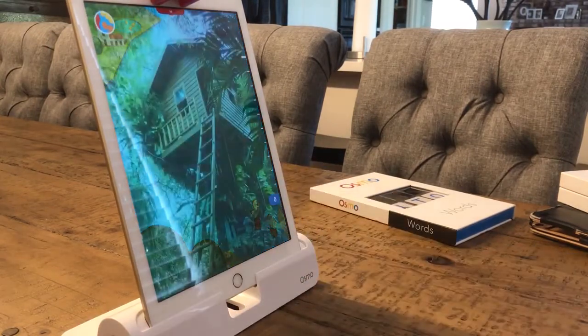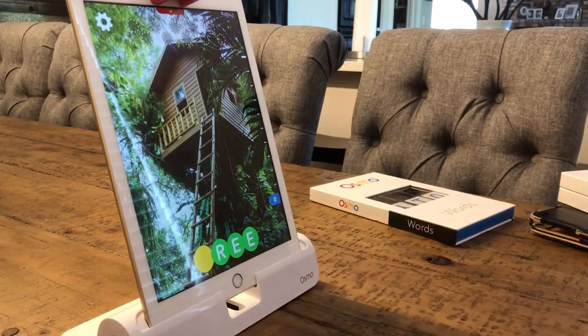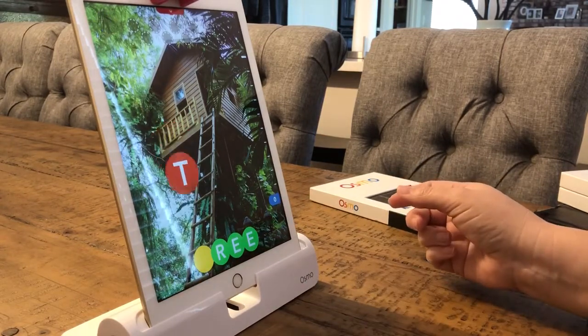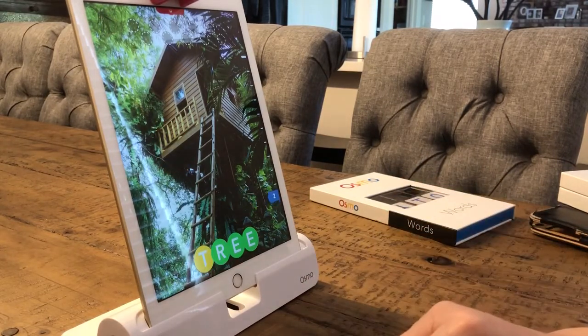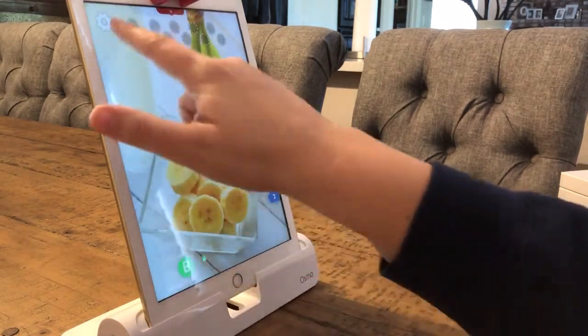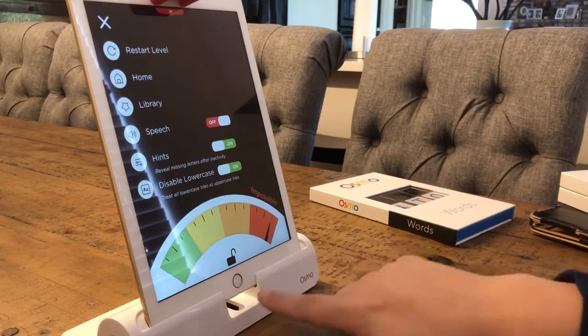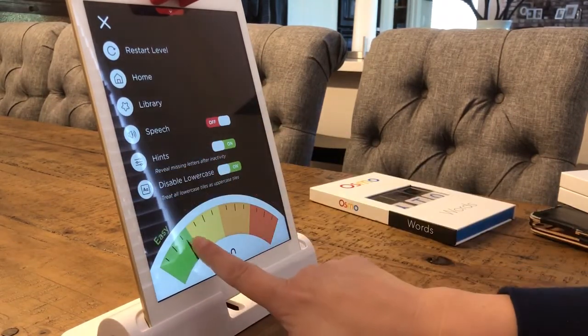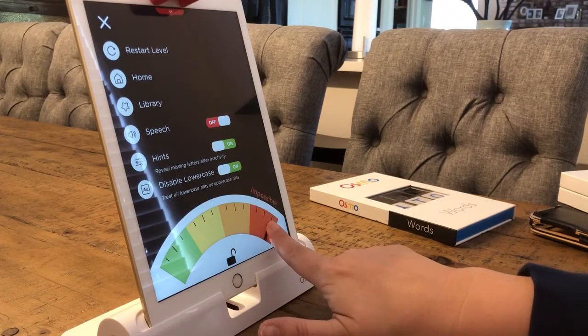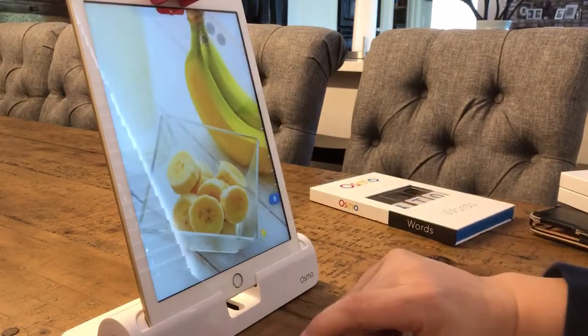So we're going to play any number of players. So you look at this. This is picturing a tree, so you put out a T. And this is one where you can mess with the difficulty. So right now it's on easy. I could make it medium, hard, or impossible. Let's see what happens if we're in medium.